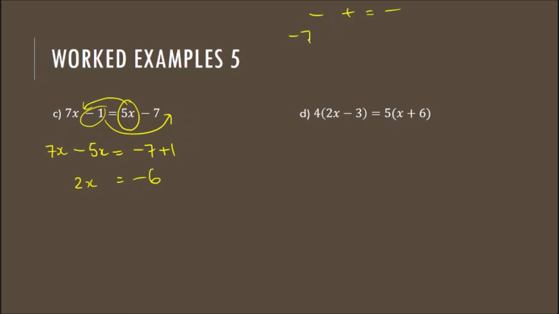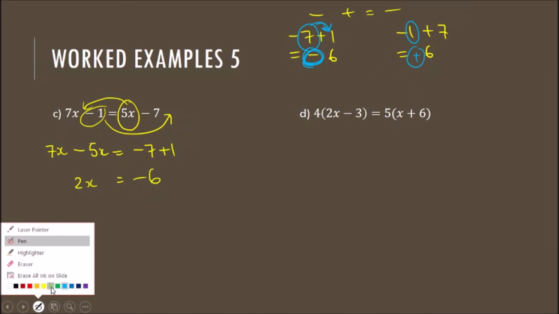So if I had negative 7 plus 1, I just said it was negative 6. If it was negative 1 plus 7, it's plus 6. So what you need to understand is that whenever this number is bigger, big and mighty, than this one, the number's negative. If it's smaller, it's a positive. Okay, but we don't write plus. So I need you to grasp this concept. So for example, let's just do another one.